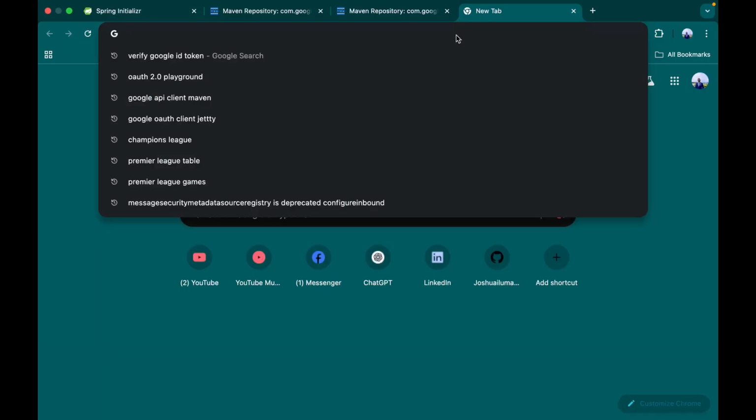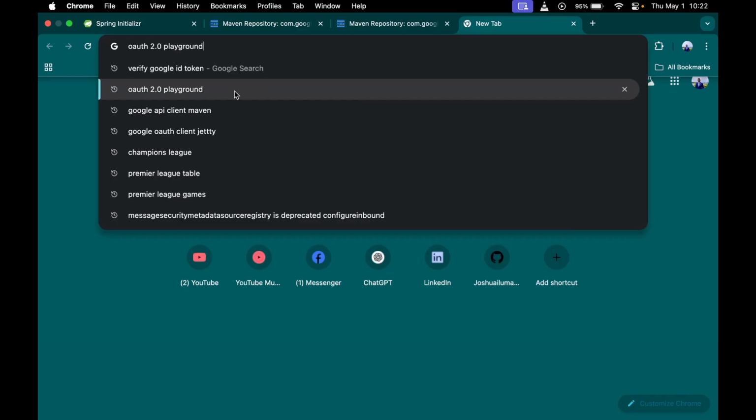Like I said, we're going to be building our front end with Flutter. Let's assume a user comes into the mobile app and clicks login with Google, and the person chooses his Google profile. A Google ID token will be generated, and we'll be verifying that generated token using our backend. So I'll go to OAuth2 Playground.